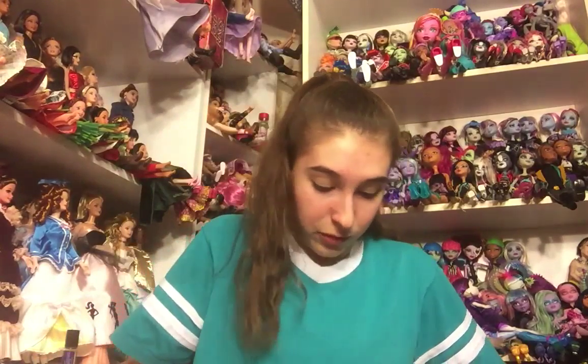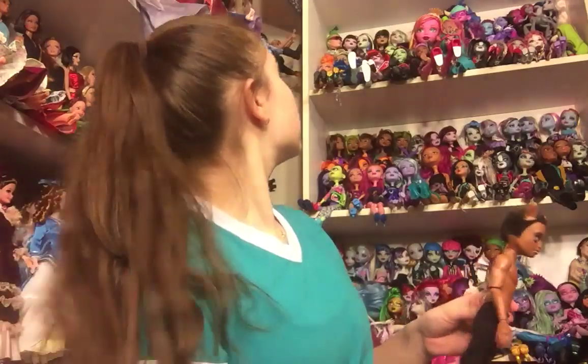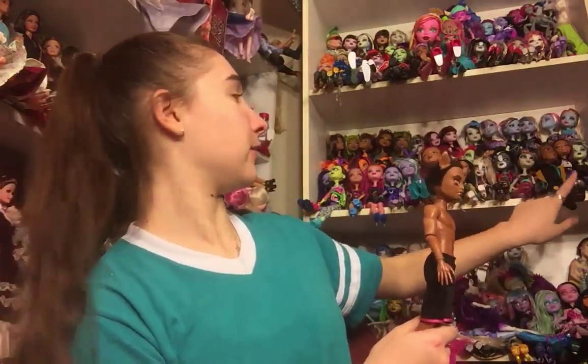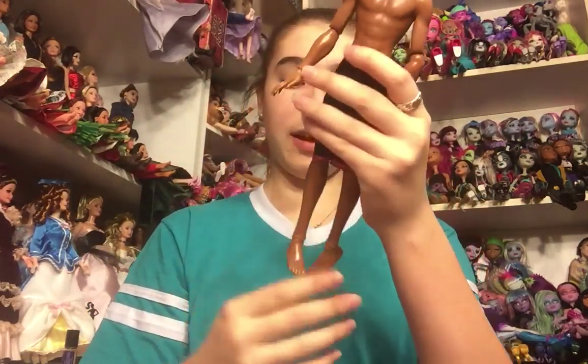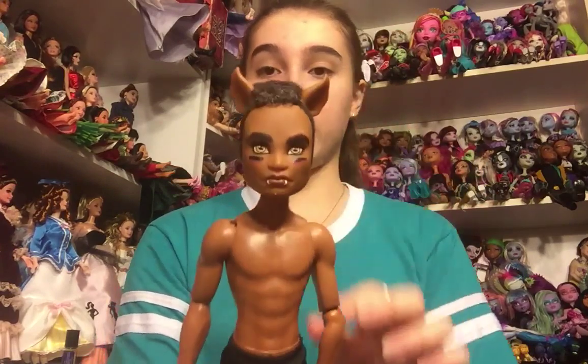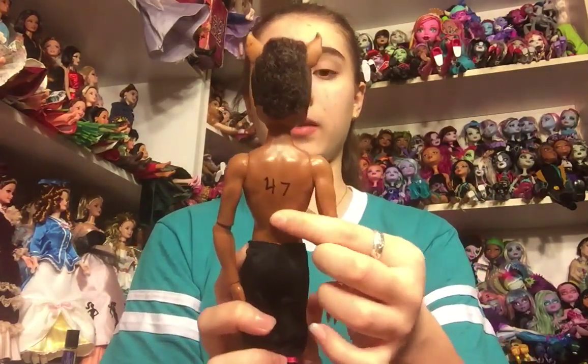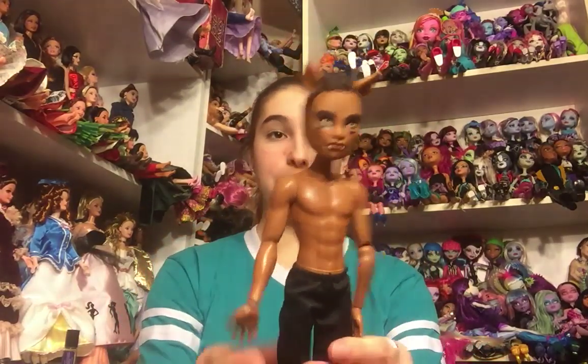She's really cute. The doll I'm really excited about from this bag is — bum bum bum — this is Claude, Monster High Claude. I only own one Claude. This is a very handsome Claude. He does have both of his limbs and his shorts; he doesn't have the rest of his clothes, but I'm still very, very excited. He does have some pink ink on his face, but I can get it off. He has a number 47 written on his back but I'm pretty sure I'll be able to remove it. His flocked hair is still in pretty good shape — it's only missing one tiny chunk.